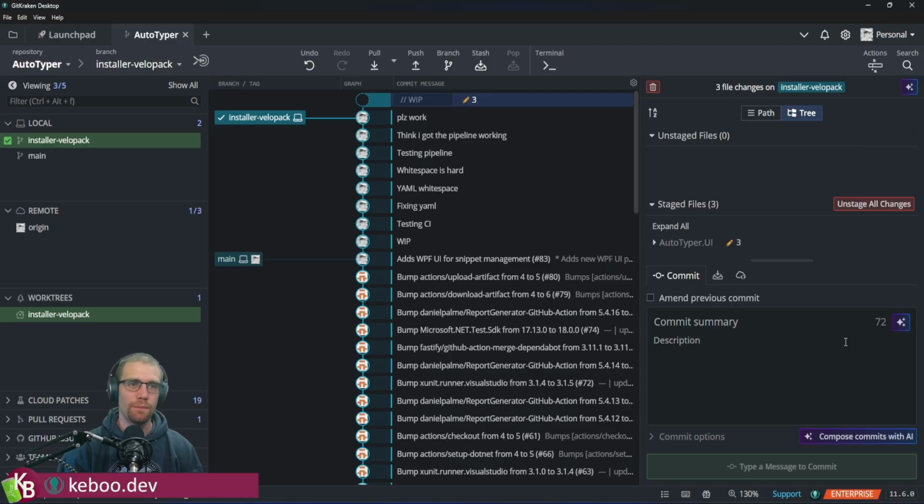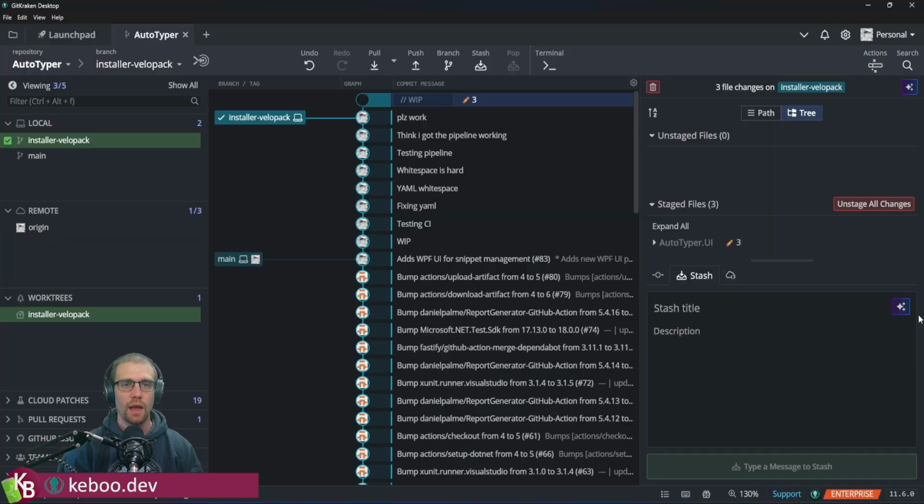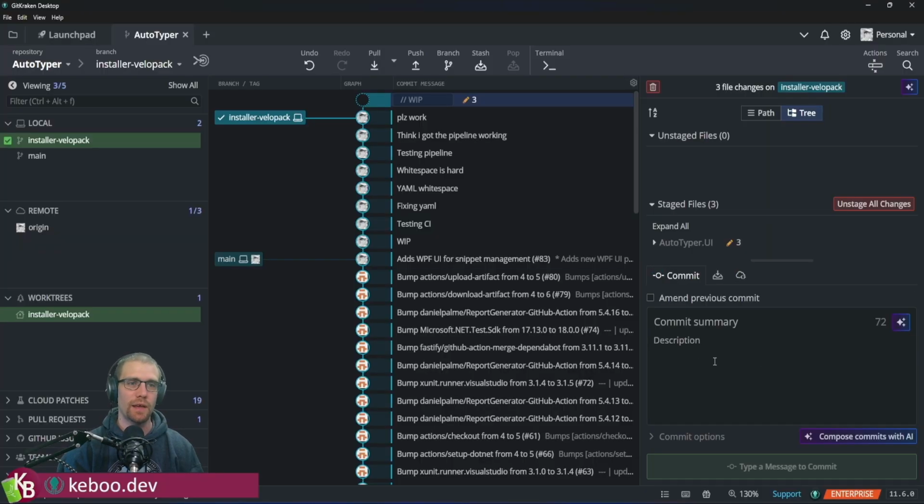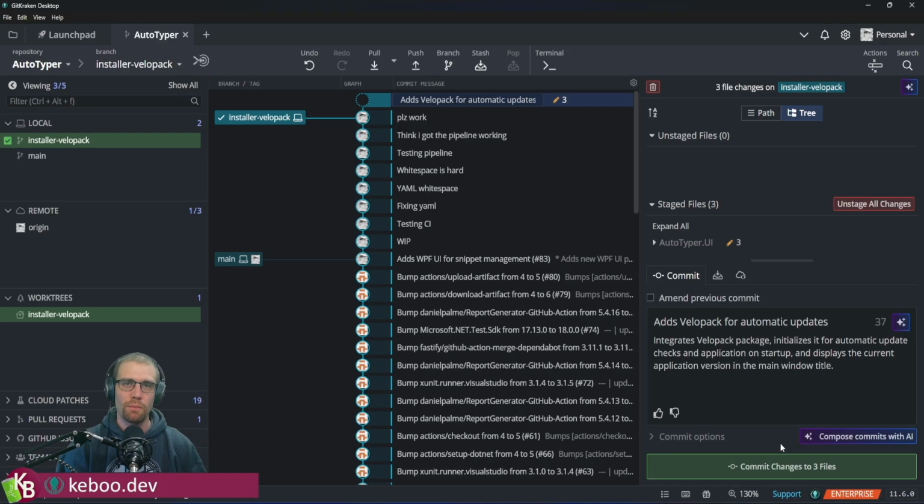So we're just going to take this as it is for now. I've already reviewed it. And then we get to our second little sparkle, this generate commit message down here. We can also do the same thing if we wanted to just do a stash really quick and not do a full commit. We can also generate the message there. But in this case, we're just going to go ahead and sparkle a little commit message. And there is a difference between the explain and the commit, because what makes a good explanation is not what you want in your commit message. A commit message should be a short, brief summary, and that's what we get here.